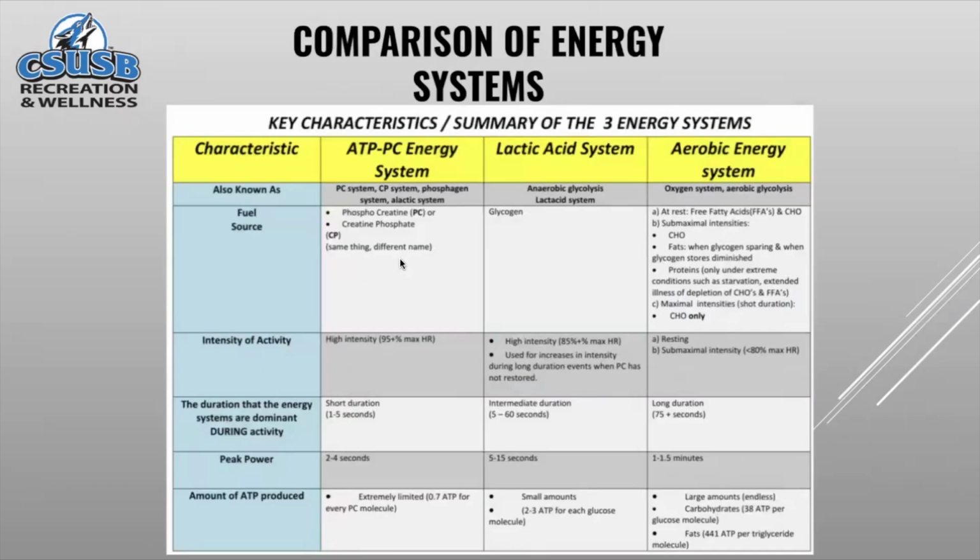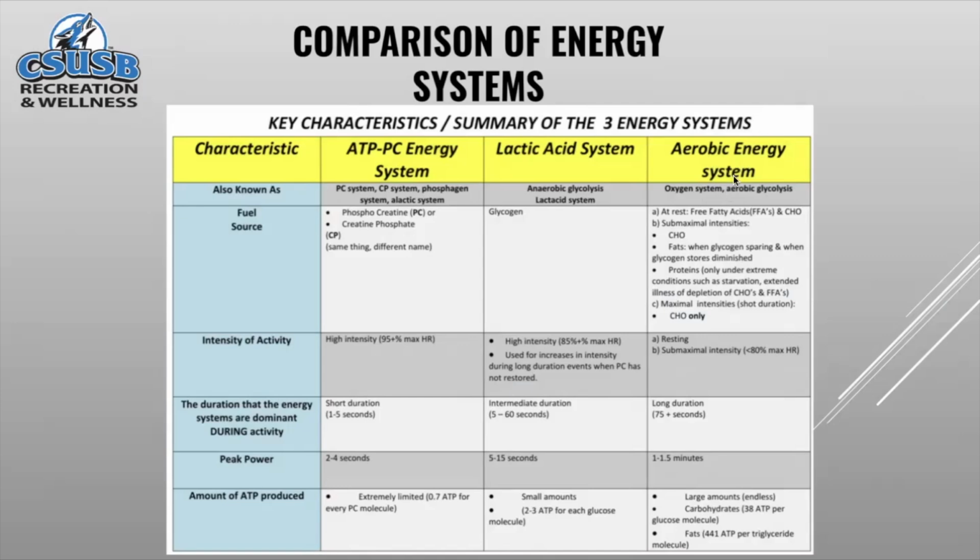Okay, just going over these energy systems again, all 3 of them. Our ATP-PC energy system is going to be high intensity, short duration, immediately using whatever ATP we have available, and then our creatine phosphate. The lactic acid system is just our glycolytic system, or glycolysis. There's going to be more moderate intensity, a little bit longer duration, but not too long. And this can produce a little bit more ATP over a longer period of time.